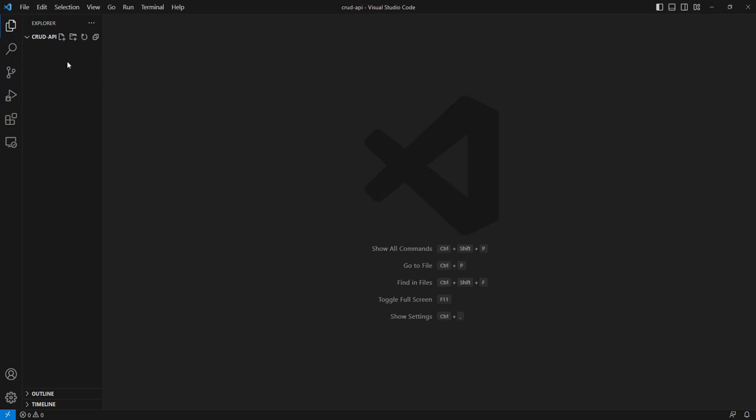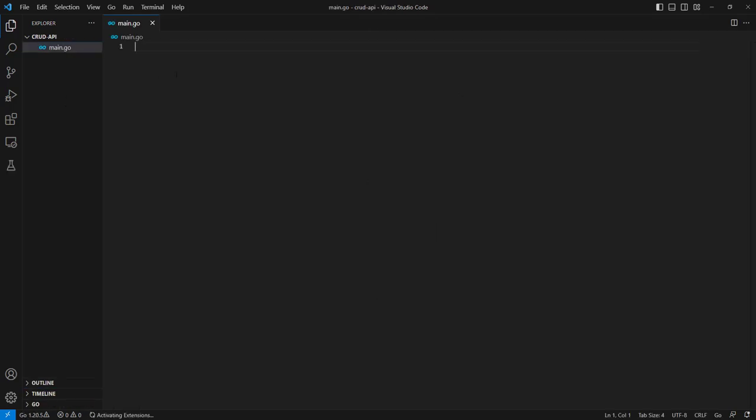The first thing we're gonna do is to run our project with a hello world, just to get some dopamine, to get familiarized with our project. So we're gonna start by building our main.go file. The first thing we're gonna do is to write package main.